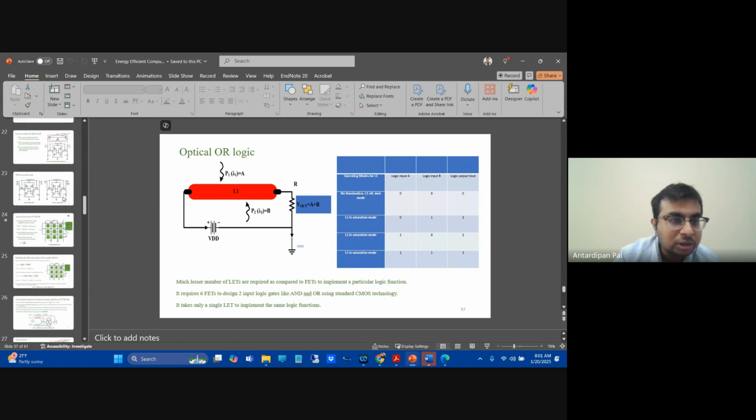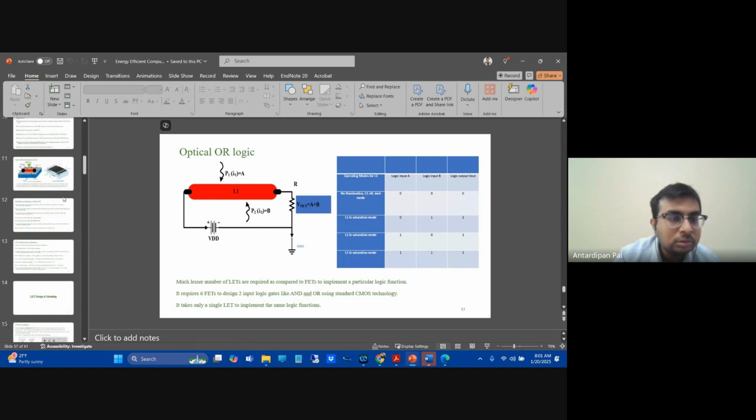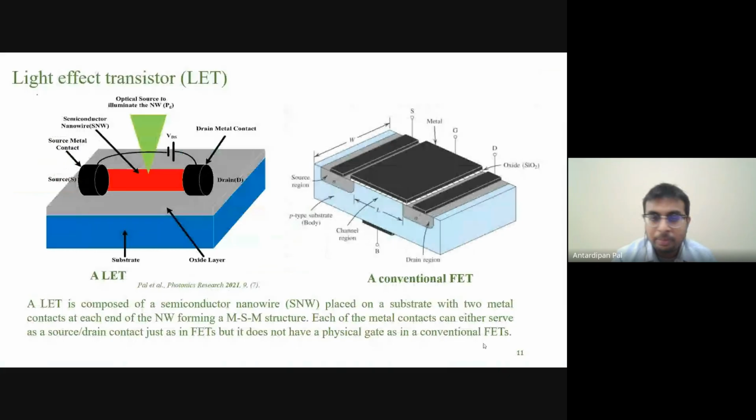Let me go to the LED structure actually. Because if this nanowire is doped, even if we don't shine light but apply a voltage at the two ends, there will be sufficient carriers here to conduct a current, which we don't want, right? We want only this structure to have current when we have light. No light, no current. That's the concept. So if we dope it, even without light coming, if we have this voltage, we will have current.